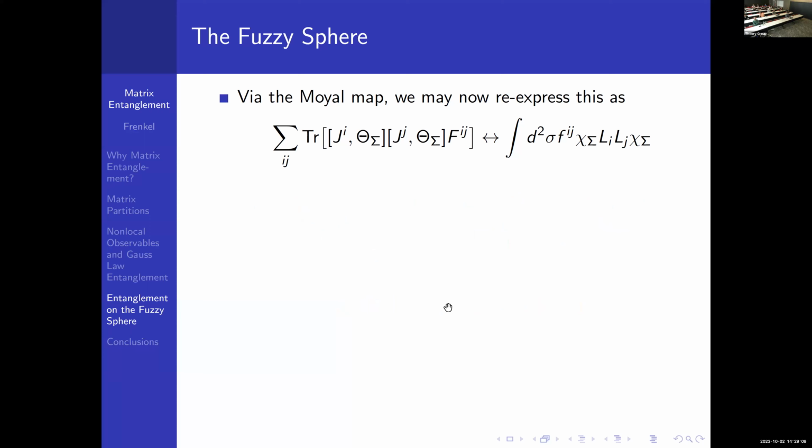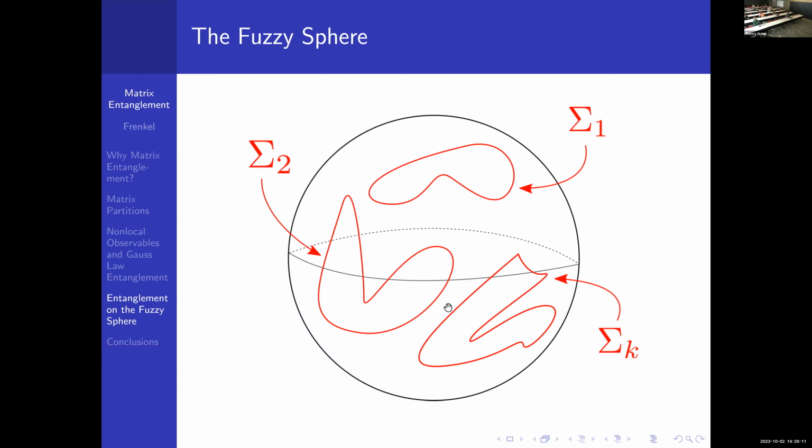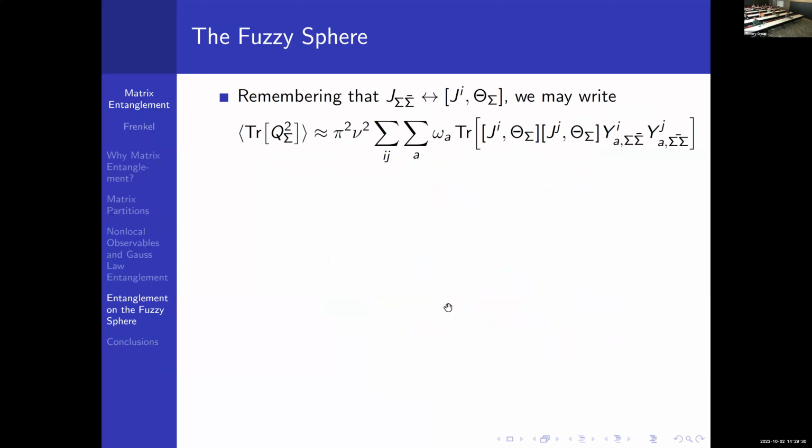So these partial sigma k's are just the boundaries of these guys. So the expectation value of the second Casimir is just: you take each bit of the entanglement cuts, you evaluate its perimeter, you square it, and you take the sum. So the structure of trace of Q sigma squared is precisely determined by the geometry.